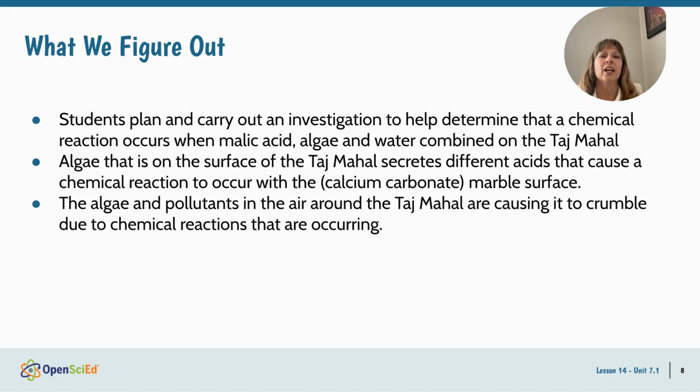Students will be planning and carrying out an investigation to help determine that a chemical reaction occurs when malic acid, algae, and water combined on the Taj Mahal. Algae is on the surface of the Taj Mahal, and that is causing a chemical reaction to break down the marble that the Taj Mahal is made out of.